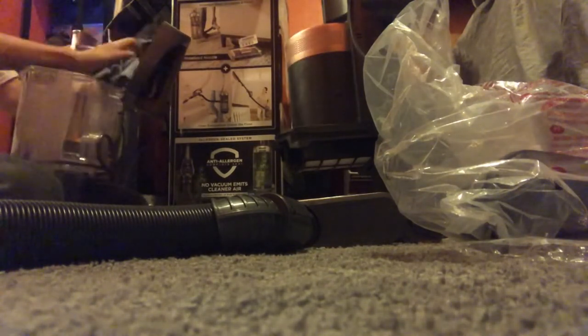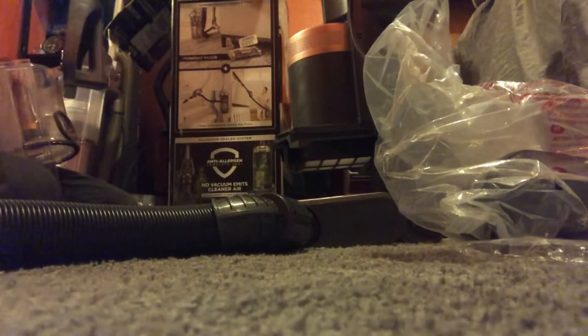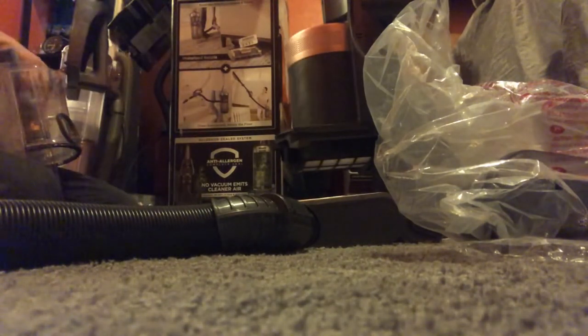The foam seals are in good shape. The reason I don't like foam seals is because they tend to rip. That's all.